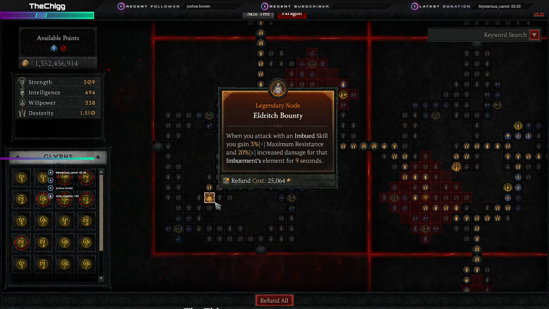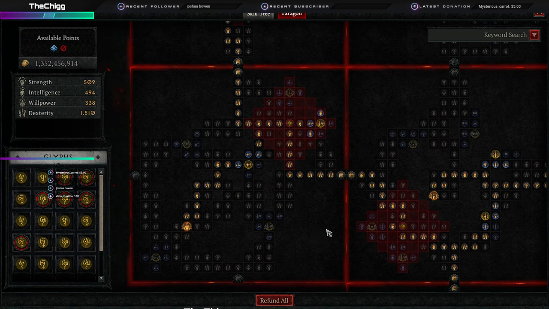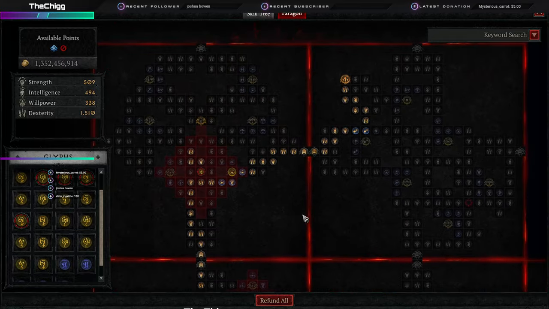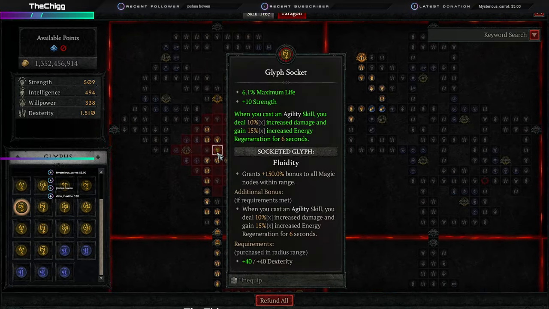Whenever you imbue a skill, increase damage from it. So we're just doing increased cold damage, which is amazing. We've got Combat. Skills that critically strike restore some of their energy costs. We don't really have energy problems with this build. It's kind of awesome. And then this also gives you increased critical strike damage, which is our best stat. Here we have Fluidity. You gain 15% magic, 150% extra damage to all nodes within range, which is awesome because we're using this to get a little extra life and stuff.